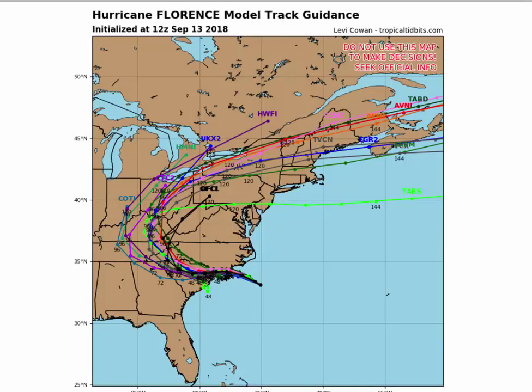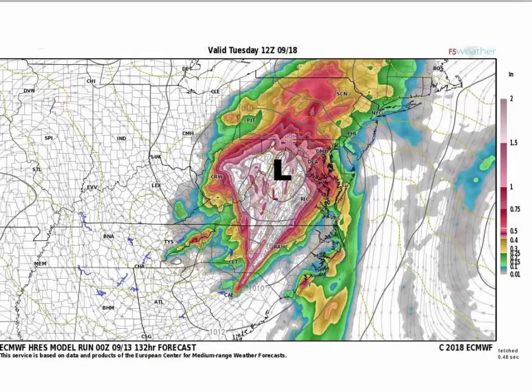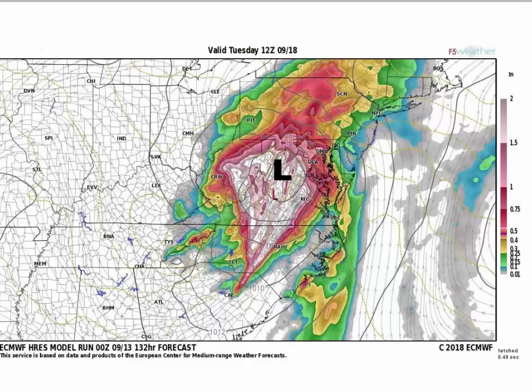All the hurricane models show Florence turning through South Carolina, around through either northeastern Georgia or eastern Tennessee, Kentucky, and then out toward Ohio. However, the European model is not quite that far west — not out to Ohio and Kentucky — and I think that's probably correct. The GFS model is swinging it way out there; maybe it does, but I don't think so. The European model has the low through southwest Virginia, up the Shenandoah Valley into Virginia. If the European model is correct, Virginia and Maryland don't get a lot of rain when Florence comes north. But if the GFS is correct, they get a lot of rain.